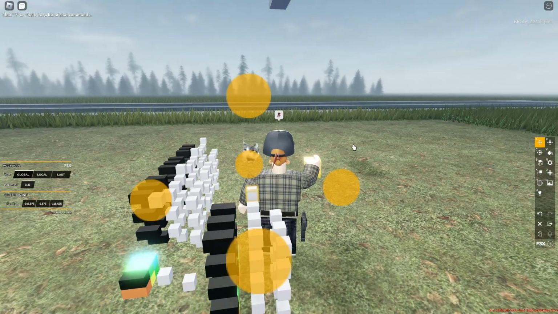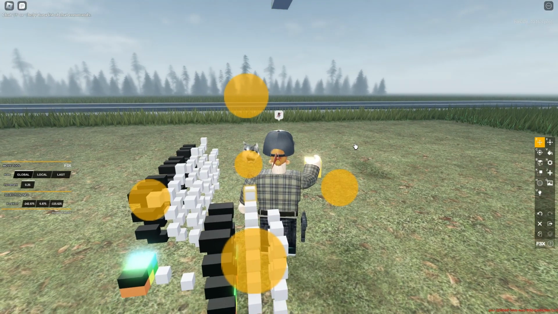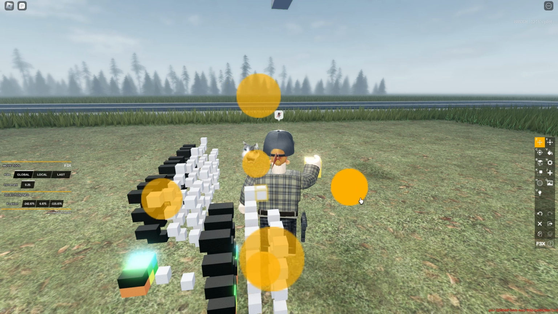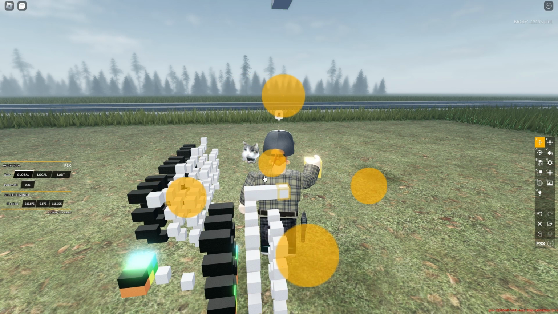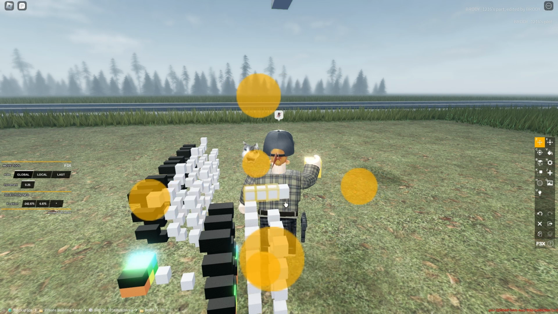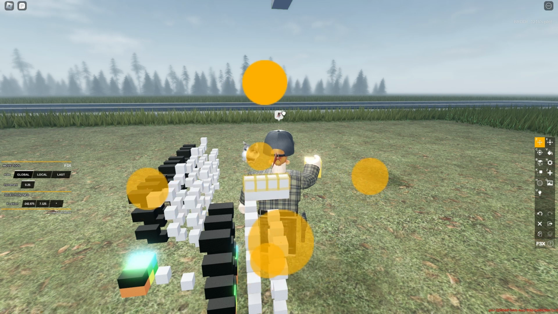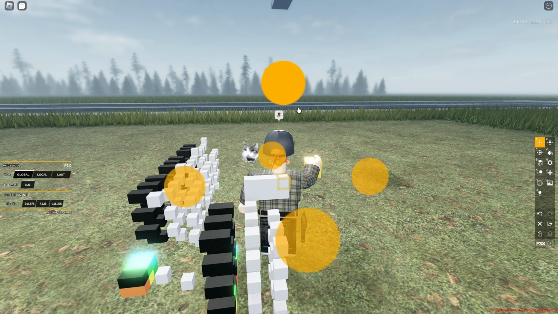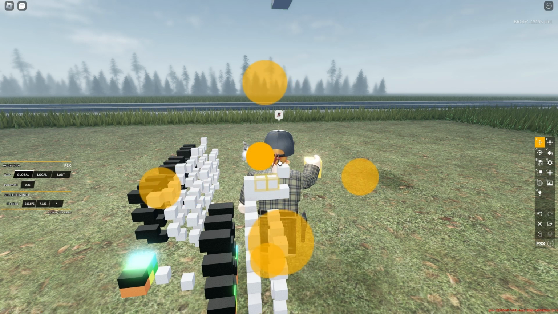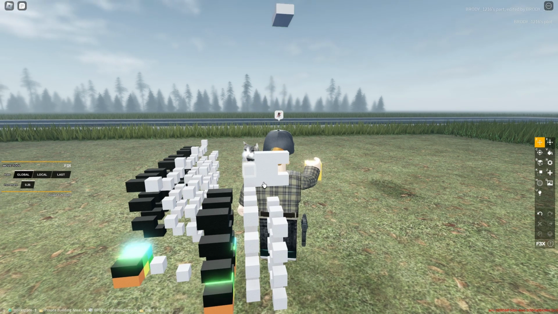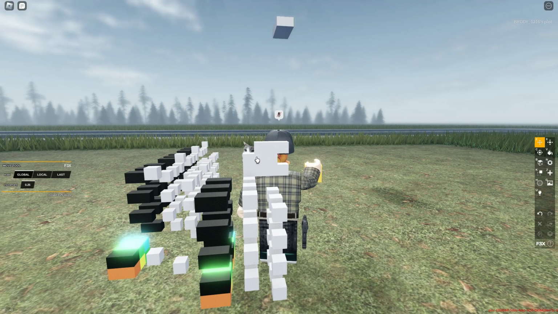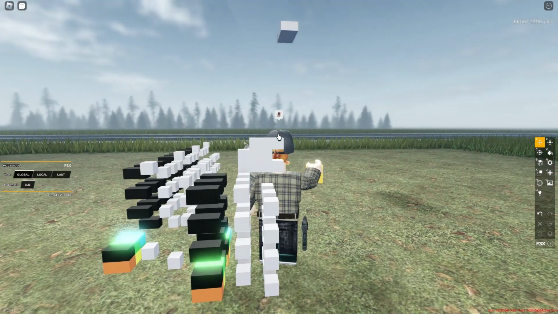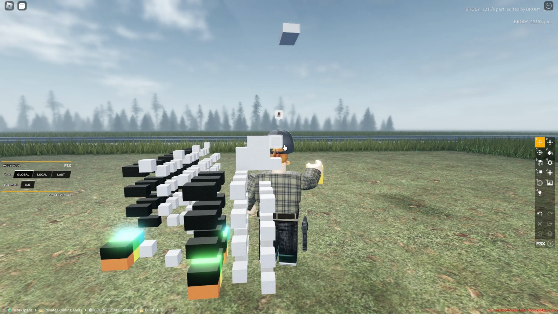Then we're going to take this one, copy it, copy it, copy it. Maybe have to do that one more time. But then we're going to add another row on top, move this one up, and then like that. You're going to want to shape like this. Just imagine like a slant, but like pixelated.